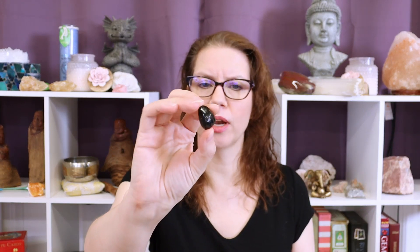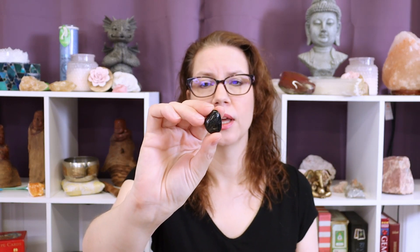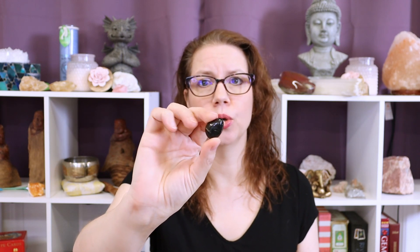Nuummite unlocks your own inner wisdom — the voice of your inner guide — that can tell you through words, images, emotions, or impressions where those influences are, how you can resolve them, and how to put them behind you. It's an incredibly transformative stone that helps you look at all areas of your life and address those wounds, habits, and beliefs that may not be healthy anymore, letting go of them and putting them in your rearview mirror.